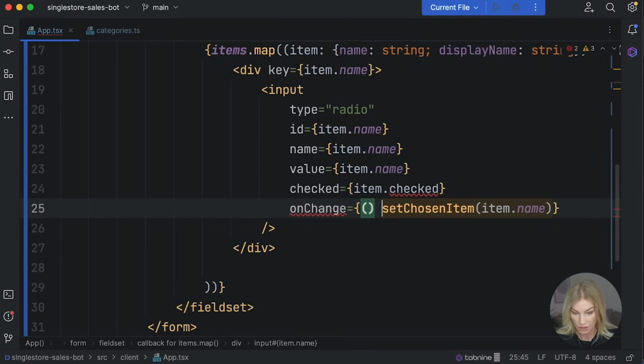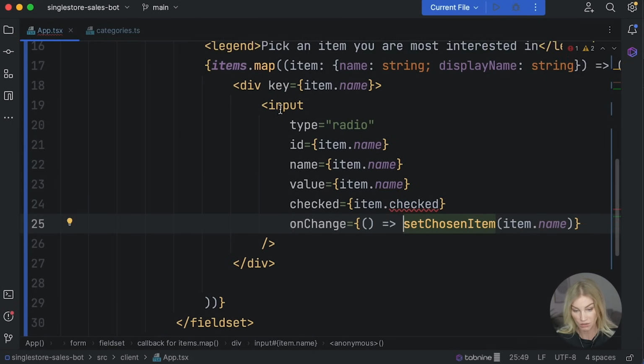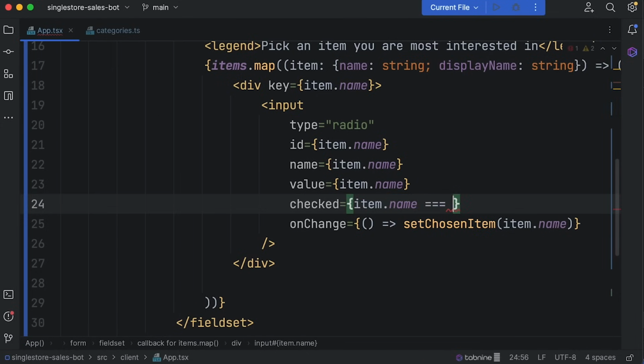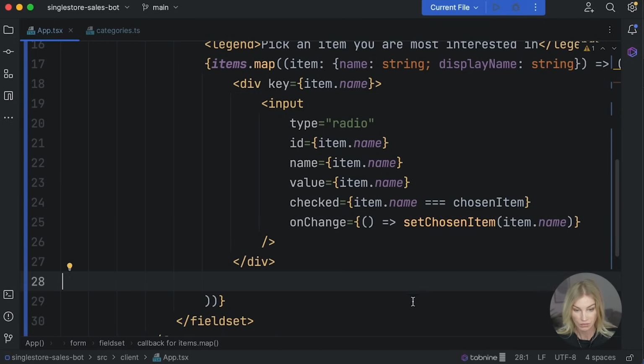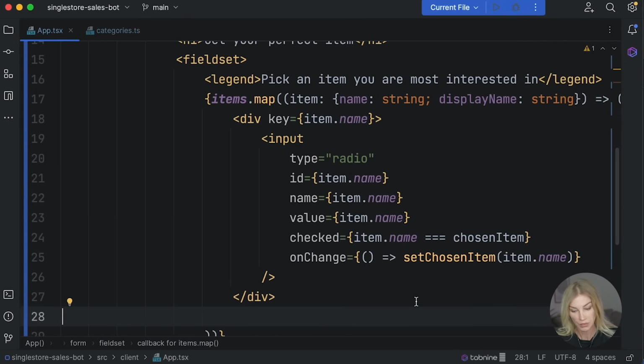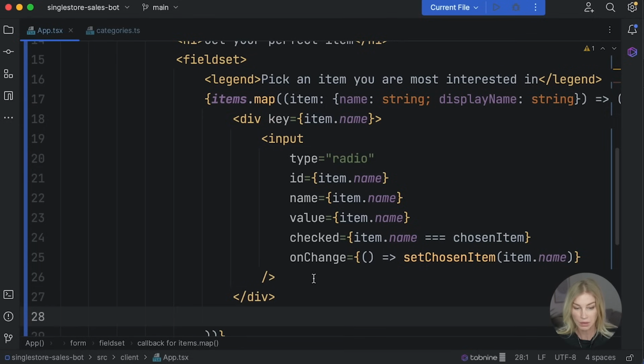Okay, so there we go. If we interact with this, we change this chosen item to be the item name of the input. And if item name equals the chosen item, then we know that this should appear as checked in the display. Great. So if we look in here and refresh, this is what we get at the moment. We also need to add a label for these inputs.